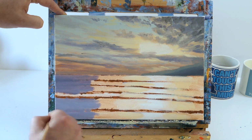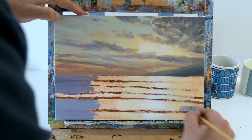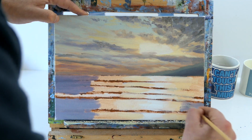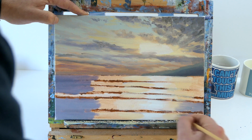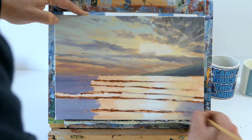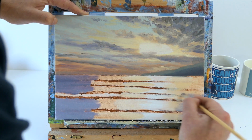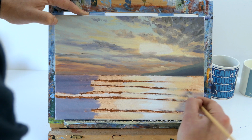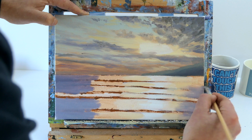So don't worry if you go over your outline, we're going to make them in oil paint later. And I just want to do the same. I can gently blend it into this Naples yellow. I want to make my corners nice and dark so I get that lovely light effect, and also it just frames the composition, it frames our painting. And it just looks like the sunlight matches the sky.